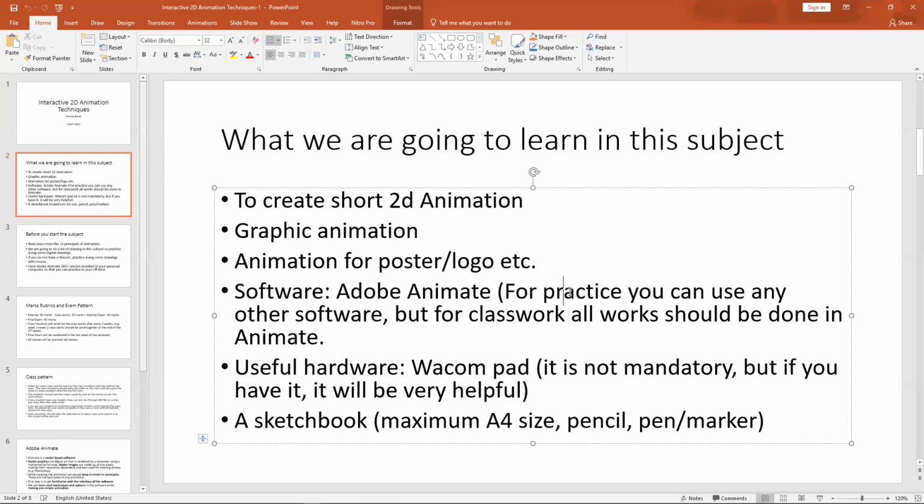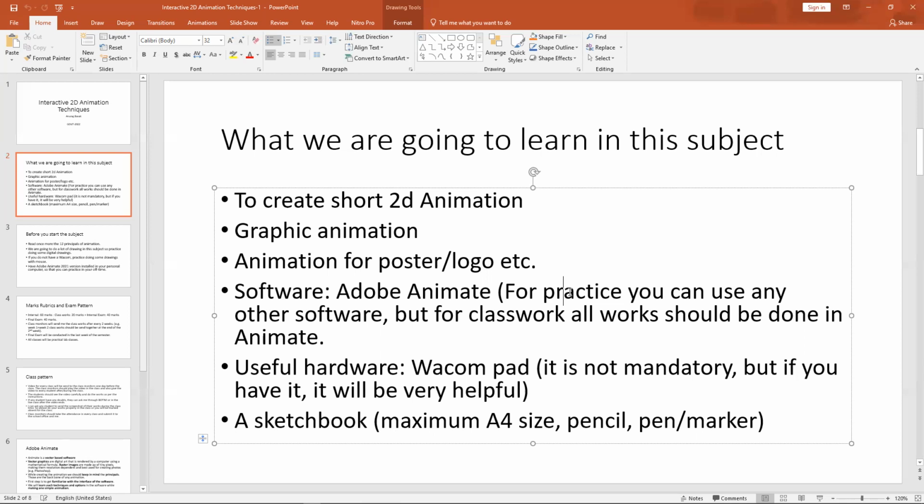You can find it very easily there. If you want to buy it, you can, but it's not mandatory and not a must-have for everyone. If you are using one, already have one, or want to get one, it will be easier for you to do the drawings. Or else just practice with the mouse.